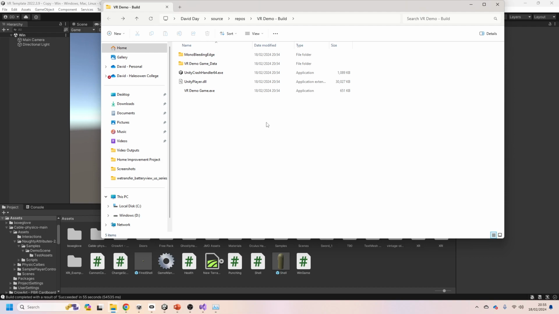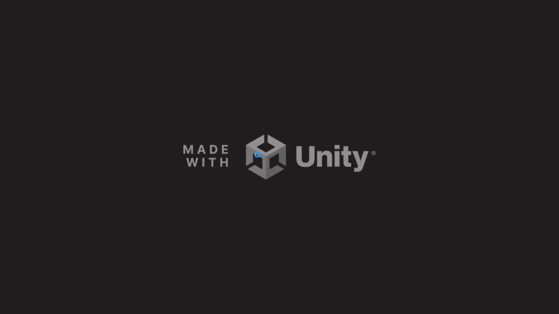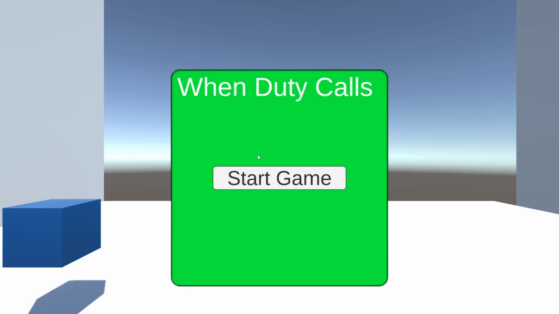So the first thing that we do is check, obviously, that it works, the build order is correct, and that it works as expected. So I expect to see my main menu first, which is in headset what I see. Mine's just quickly reset itself. I need to re-establish the Quest Link.